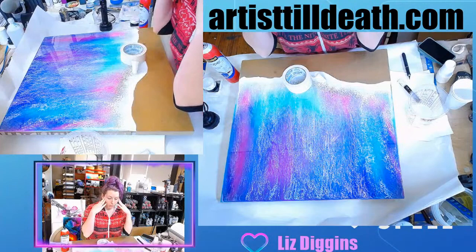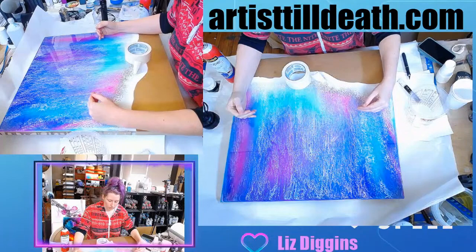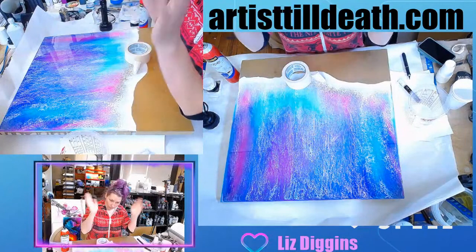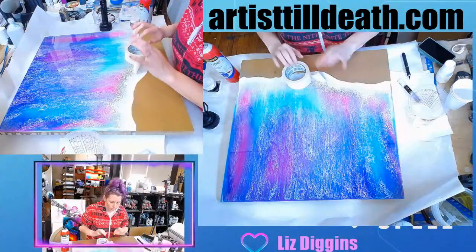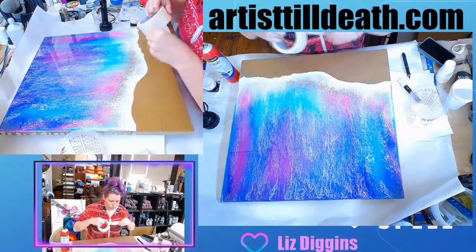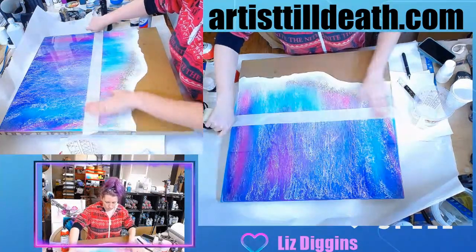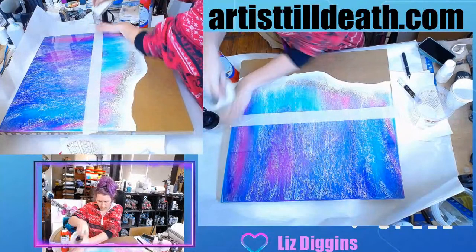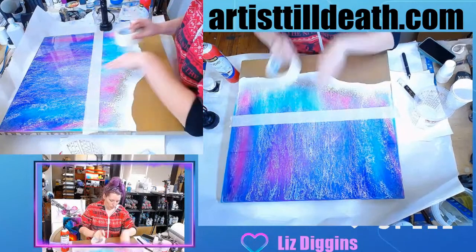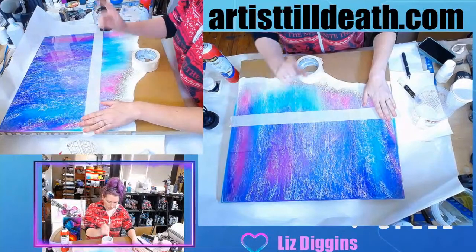Okay, so let me think about what we're doing. I'm going to do a couple of waves with my Bioloom idea. And so since we're going to spray that way, because I want it to kind of fade in my head, it's going to work amazing. So, but to do that, I'm going to need to start with the most furthest back stripe, right? Because we're going to be spraying that way. And I'm not going to be able to add the sticky to an area that I already sprayed.